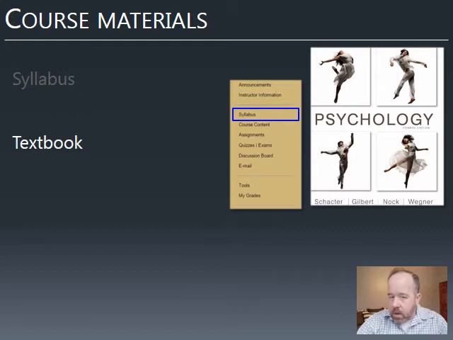As far as the textbook goes, I think it's a good book. I think it covers all the relevant areas. I think it's well written. I think it's even occasionally funny. And you'll notice if you look at the syllabus that I do the chapters a little bit out of order. I happen to like my order a little better, but that's not an indictment of the textbook. The textbook, again, is excellent. I just like my order for the content a little better, so it's not exactly the order of the chapters as presented in the textbook.